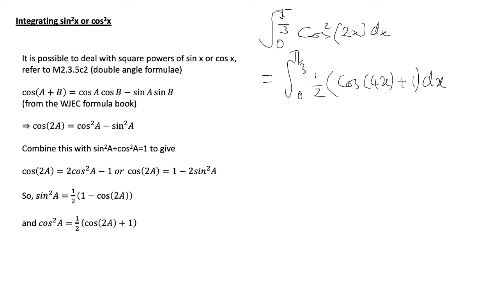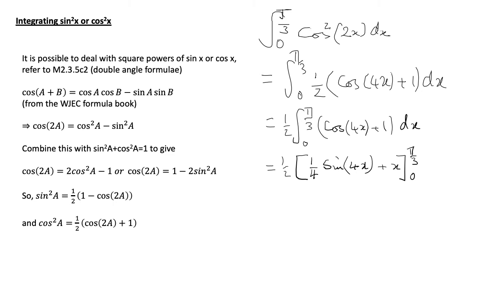So I use the fact that cos squared a is equal to 1/2 (cos 2a plus 1). As in my particular case a is equal to 2x, double that, I'll get the 4x, so I'm going to get 1/2 (cos 4x plus 1). Notice all the brackets going on with respect to x. My limits are pi by 3 and 0. Whip the half out. Not necessary, but it makes life that little bit easier because you only have to deal with one fraction, or in fact possibly not even deal with it at all.